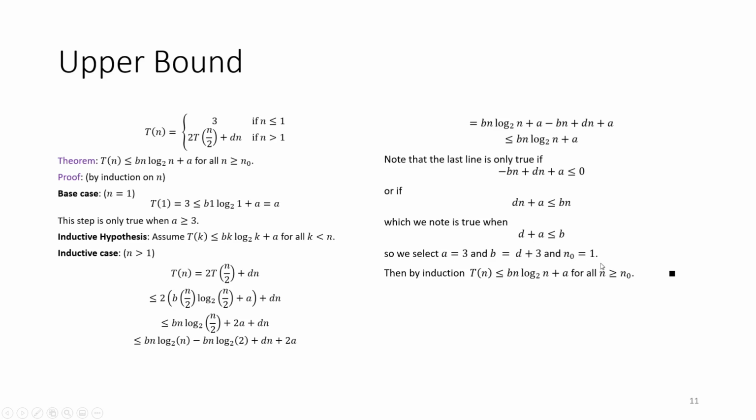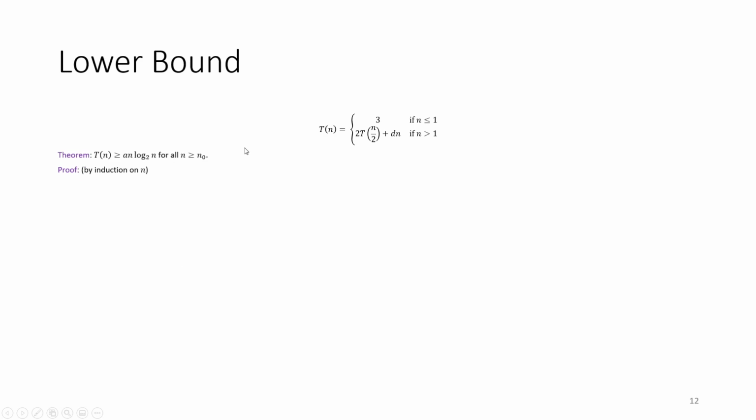So I'm done. I've proven what I said I was going to prove, and that ends my upper bound inductive proof. So we've shown an upper bound for our merge sort that this is n log n. For a lot of people, we're done. A lot of times you say, okay, I know that the worst it's going to do is n log n. Maybe this isn't a tight bound, but I'm happy with this. But it is a tight bound, and so we can prove that as well by doing another simple inductive proof.